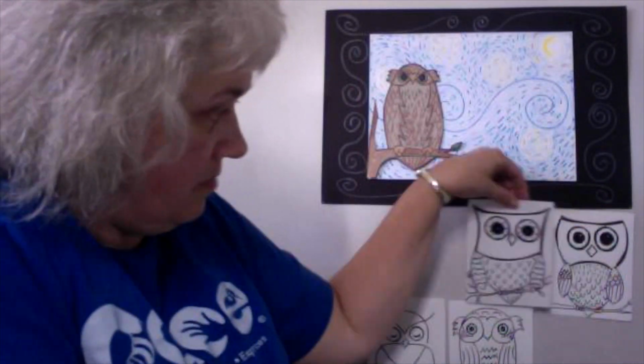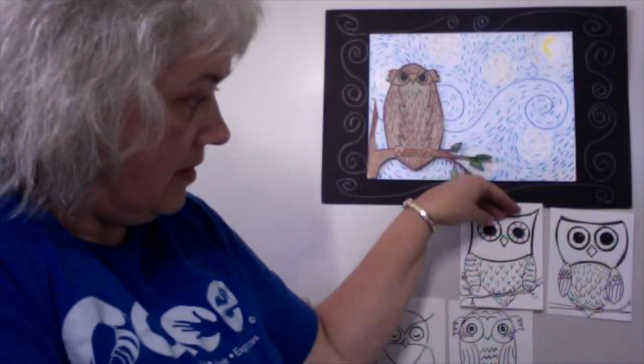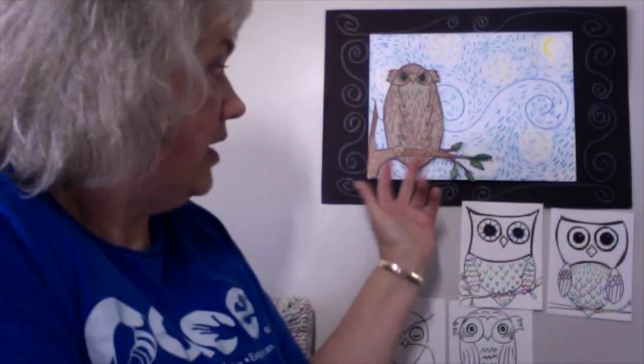And these are really fun. Maybe I'll do that for the little ones, like this. And like this one. Maybe I'll put them both together. Chances are I'm going to put one of those in with my owl. I'm going to put a little nest.